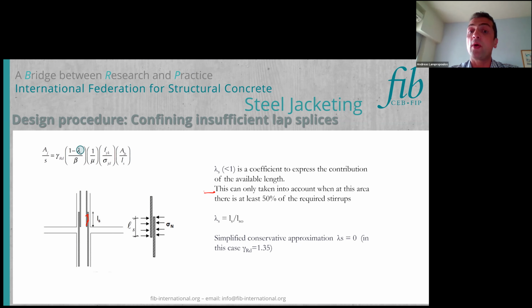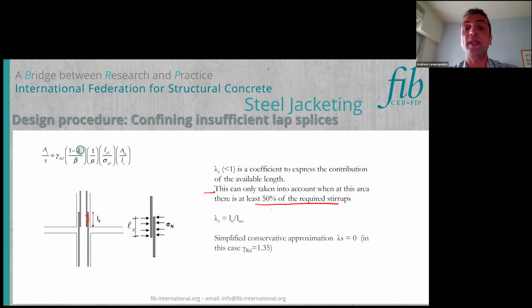In order to take into consideration the contribution of the available length, the code says that we should have at least 50% of the required stirrups. Otherwise, we do not take any contribution, and all the load should be taken by the external confinement.